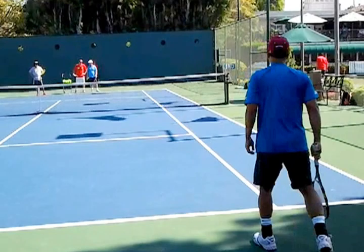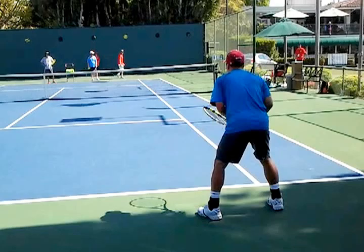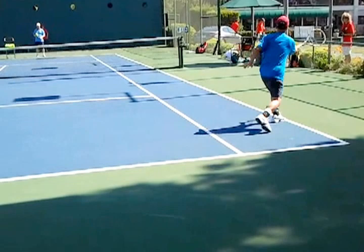But if I'm down and I make my cut, I take my split when he tosses. When he hits the serve, that's when I make my cut. So I come here, I split, and I cut this way or this way. Now watch how much court I can cover. If I'm here, I can go here — forehand. See how much more I can cover?